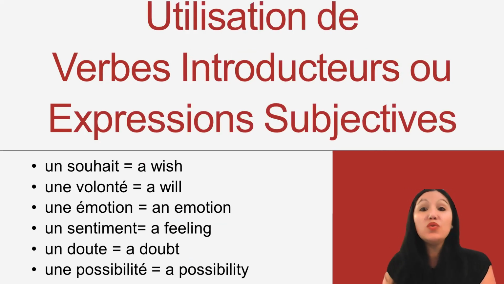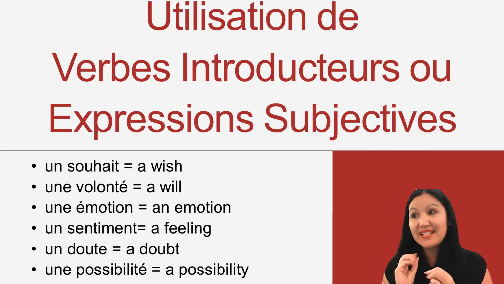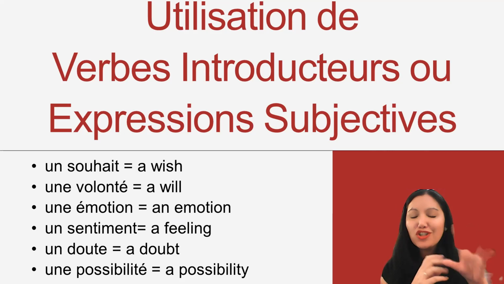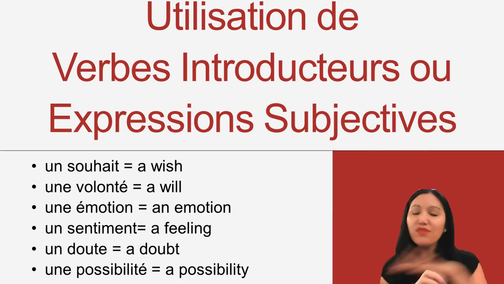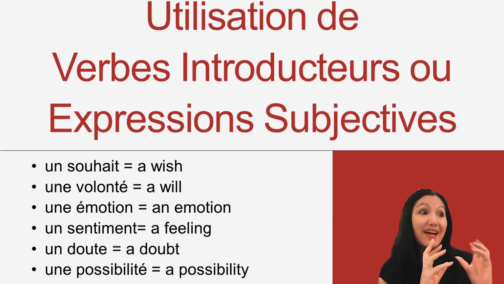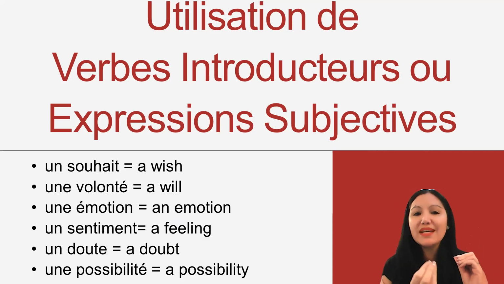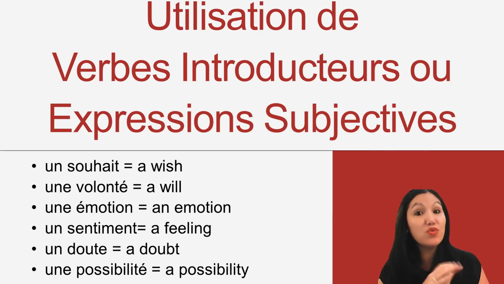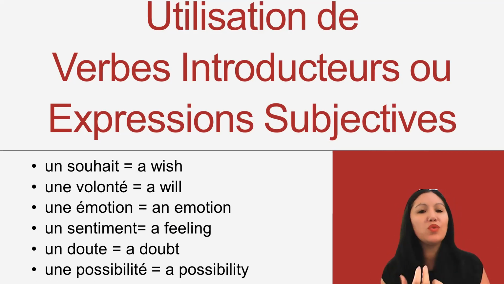Key number 2 is l'utilisation de verbes introducteurs ou expressions subjectives. So the reason why subjunctive is triggered and needed in certain situations is that the introducing verb, i.e. the verb that comes before que, as we saw that structure, first part, que, second part has subjunctive. The verb in the first part, the primary part, the main clause, is un verbe introducteur, and it's introducing an idea of subjectivity. Or sometimes there's some set expressions that will trigger some subjectivity, and we will use this mood subjonctif either in présent or in passé.